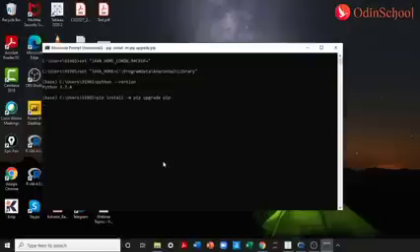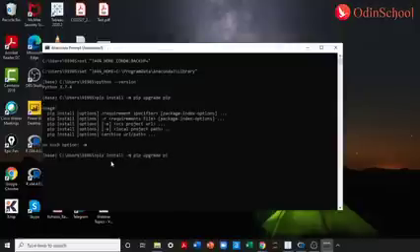If it is not up to date, this particular command will upgrade my pip to the existing latest version of my installer. If it is already up to date, it will say requirement already satisfied. Based on your internet connection, this might vary from a few seconds to a minute. And on top of that, I think I'll simply say pip install pip. Let's see what happens in this case.